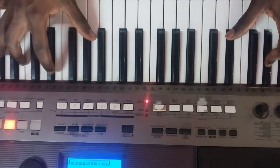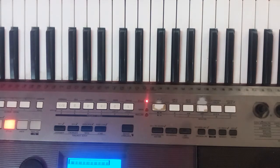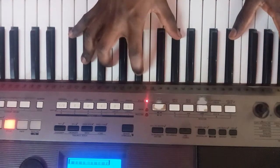So the song, I will sing through the song, and then I will explain the chords that are in the song. The song has basically four chords. So I'll sing through the song.